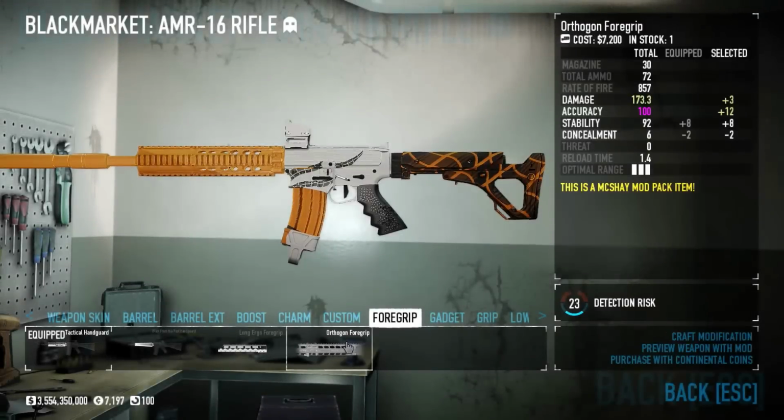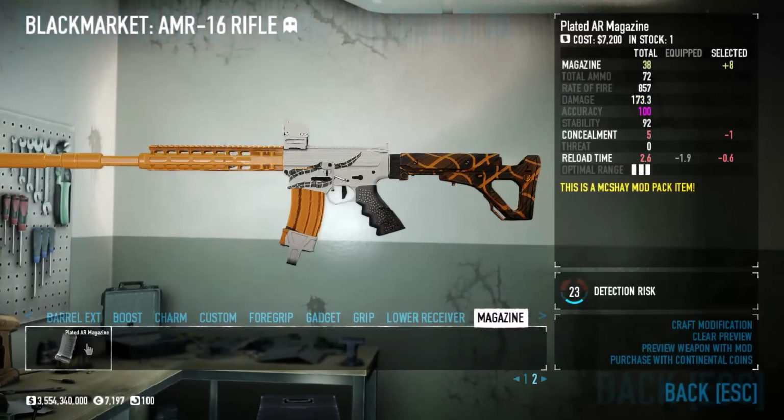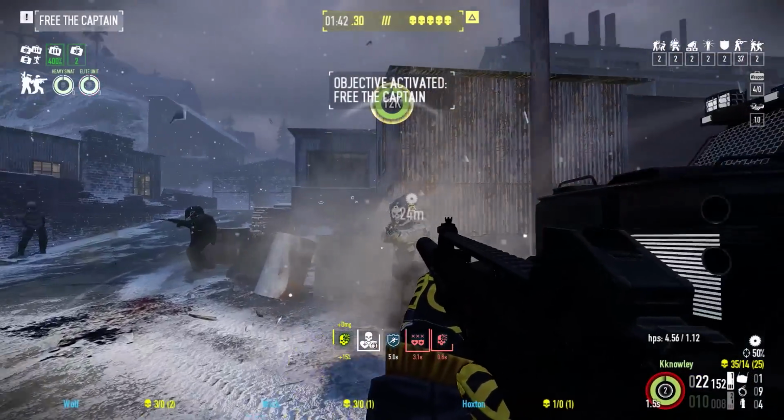The Orthogon foregrip is a crazy step up from the tactical handguard, and we get a new speed pull style mag which lets you trade some of that reload speed for more rounds in the magazine. More choice is almost always a good thing.